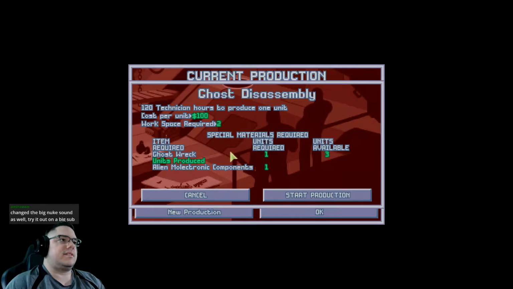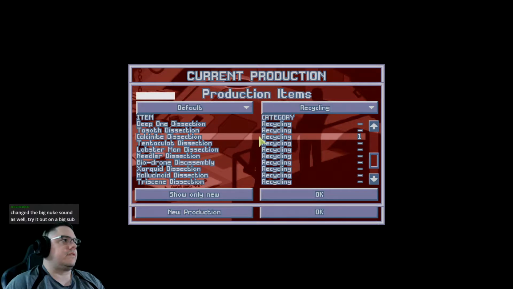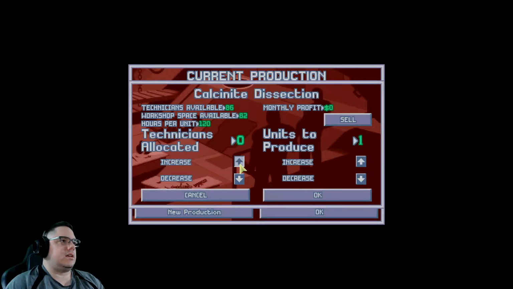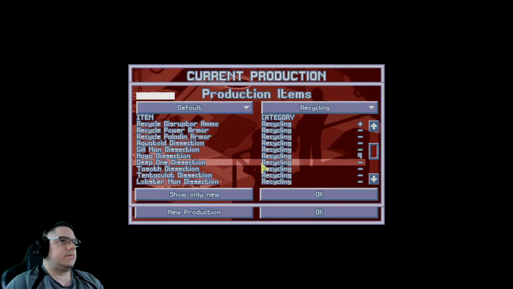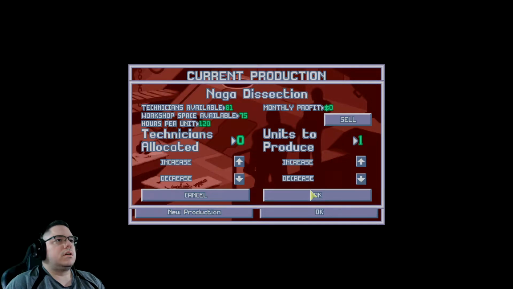Some ghost disassemblies? Sure. I think that'll be enough. Calcinite. Don't think we need that. Nagas. We need their skin for happy birthday balloons and stuff.